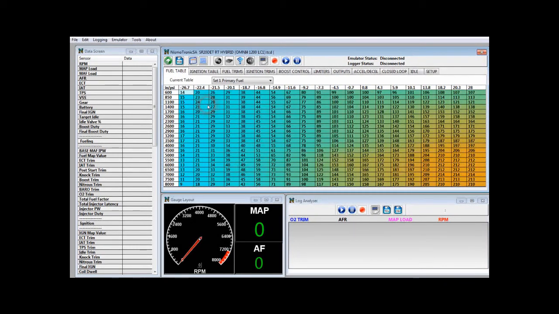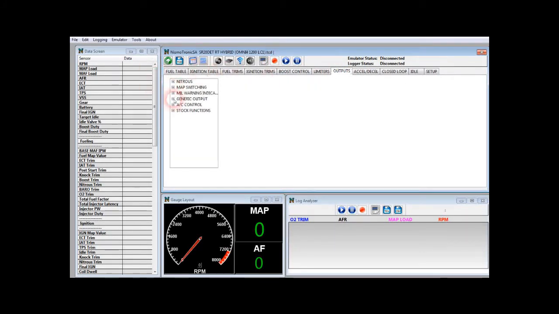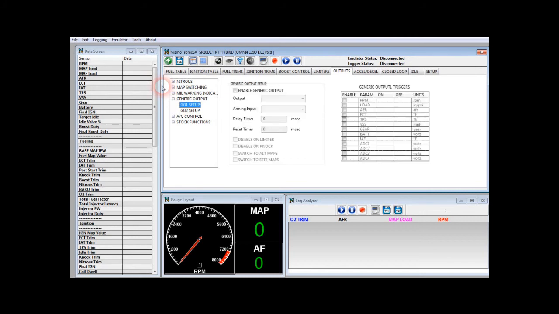Some of the other things you guys might want to use in here are setting up outputs for VVL. I'll just go over that really quick. If you go in the outputs tab, you're going to want to use the generic output 1, just enable it. You can use anything you'd like. We'll just use, let's say, AIV solenoid, you can just click enable. This is for RPM, so we'll do, say, turn on at 4800, and we'll turn it off at 4600.